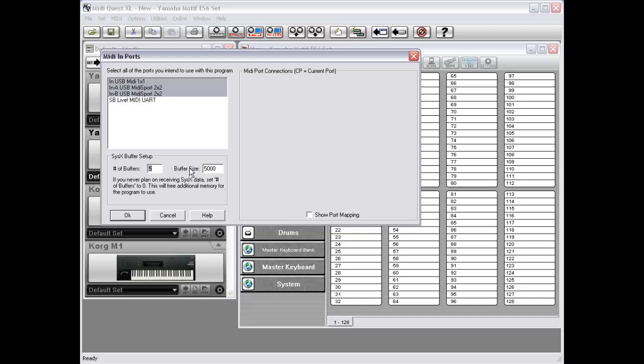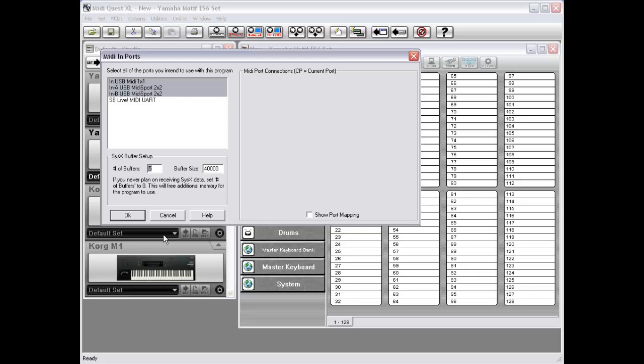What you need to do in this case is increase the buffer size, preferably to a size that is larger than the largest dump that is coming from the instrument. That way, all of the sysex is stored in a single buffer and you get rid of the error. So for older instruments, say like a Korg M1, you might want to try a buffer size of, say, 40,000.